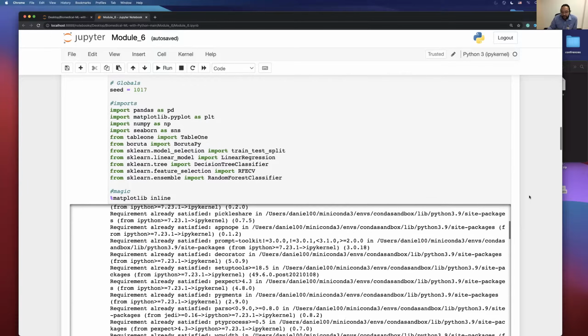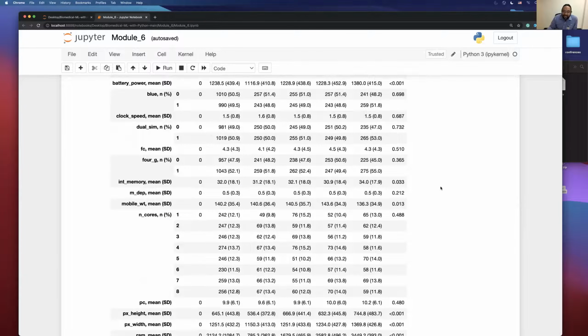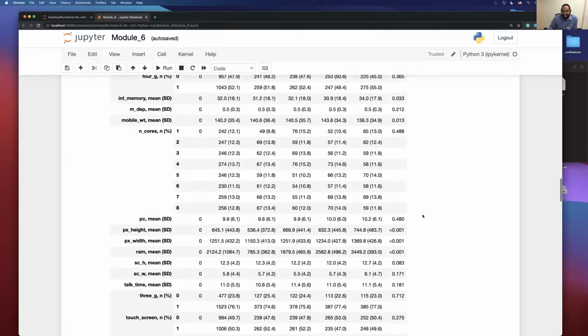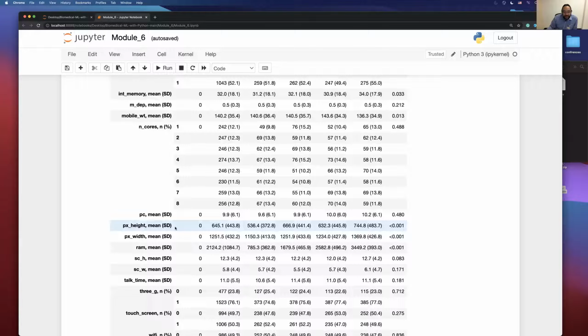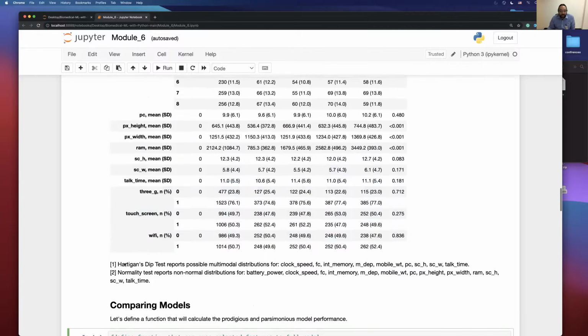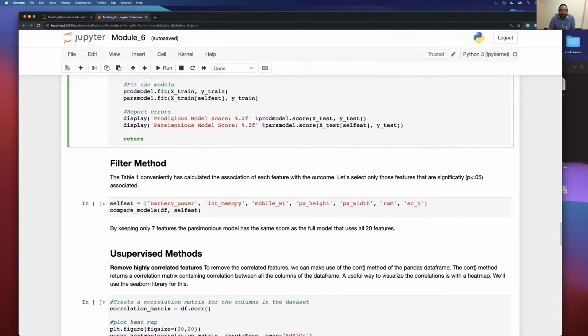Yeah, I guess people want light phones. Are phones getting smaller? Yeah, they are, right? Pixel height. So I guess it's your screen. How many pixels high is your screen? How many pixels wide? How much RAM is in your phone? Anyway, so you do what I just did, right? And then you list them. I hope I got them right. Battery, internal memory, the weight, height, width, RAM, and screen height.